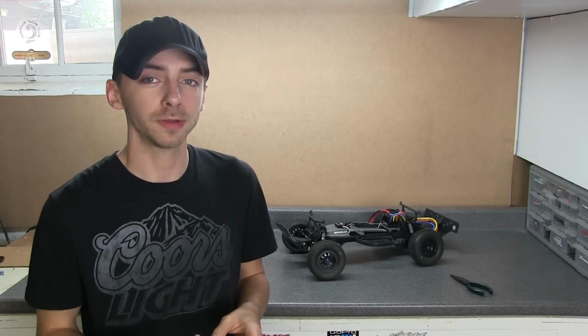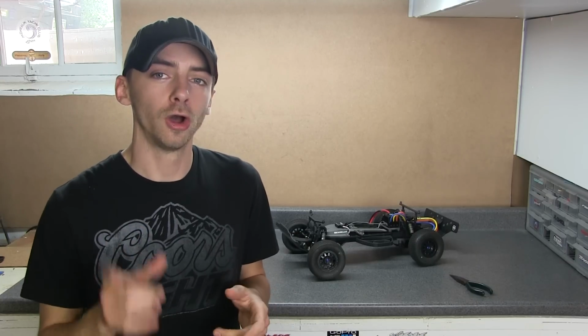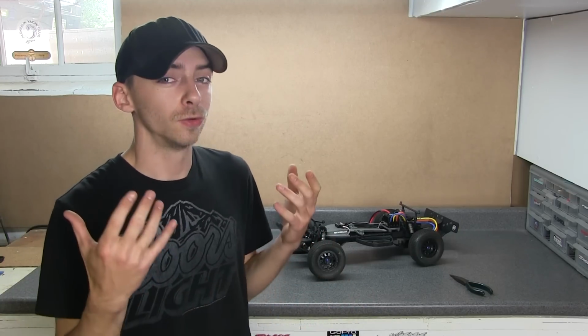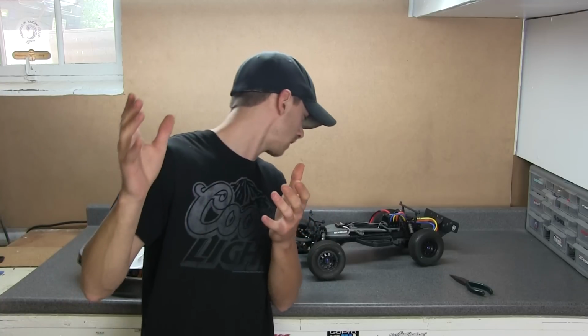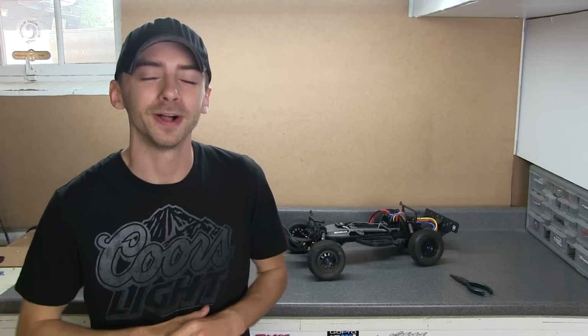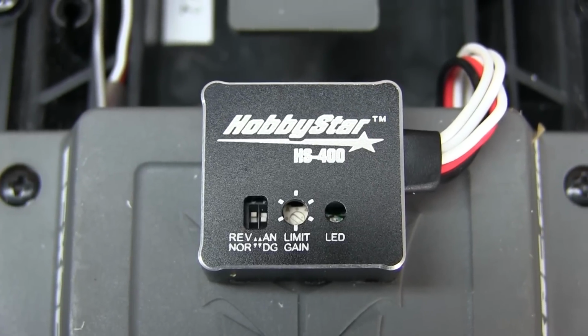But the great part about this is you can make adjustments on how sensitive that is on the third channel of your controller, if your controller is capable of having a third channel on there, which is really awesome. You can either adjust it right off the gyro itself, or I should say the traction control system, or whatever you want to call it. You can adjust it off of that yourself, or you can adjust it off your controller.